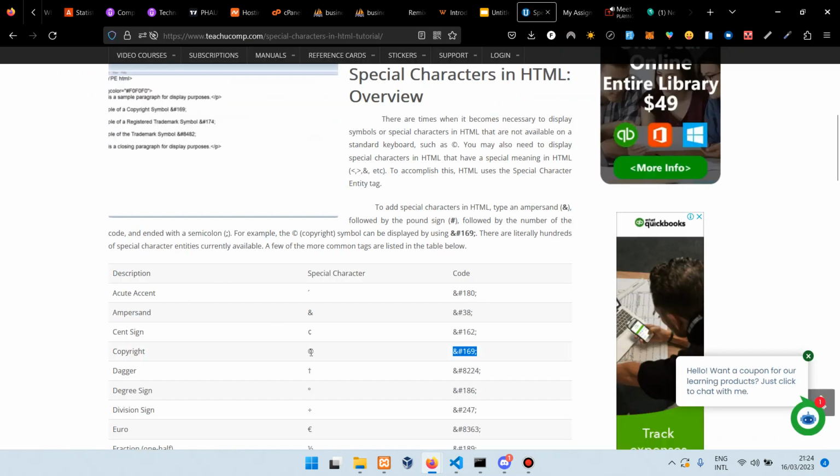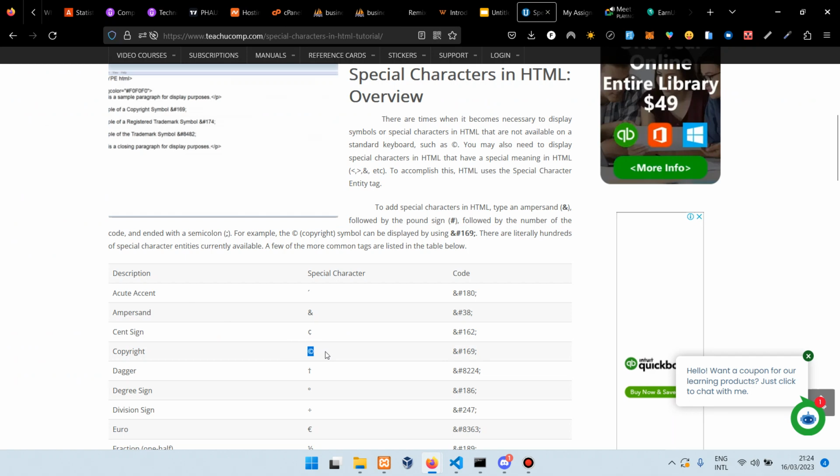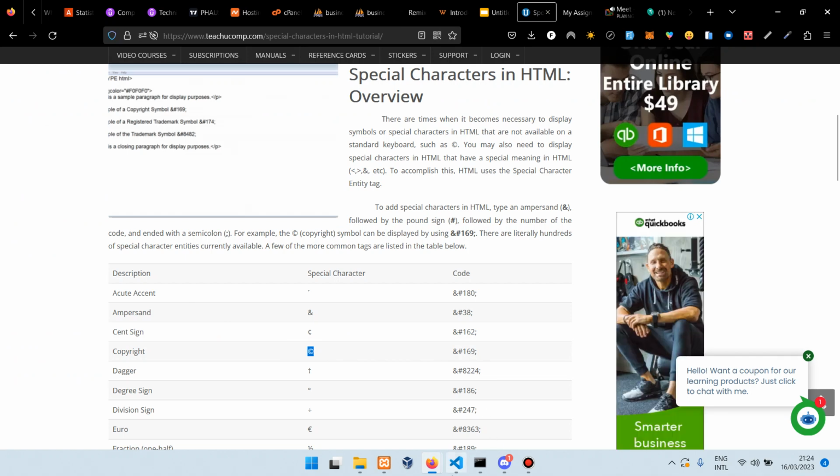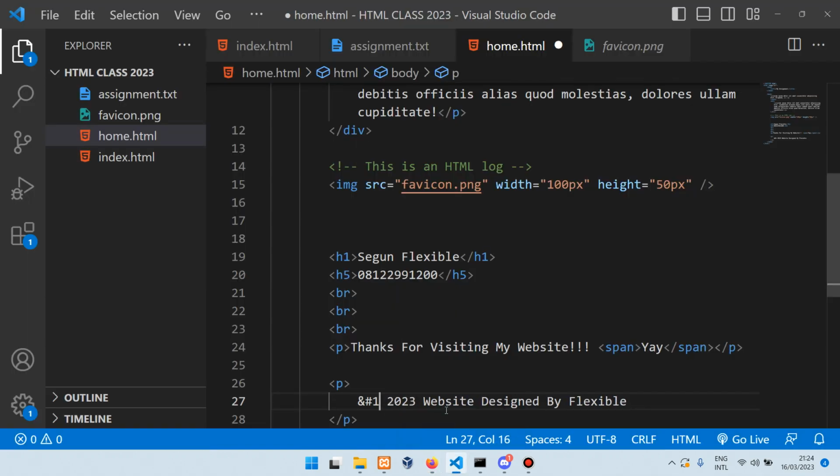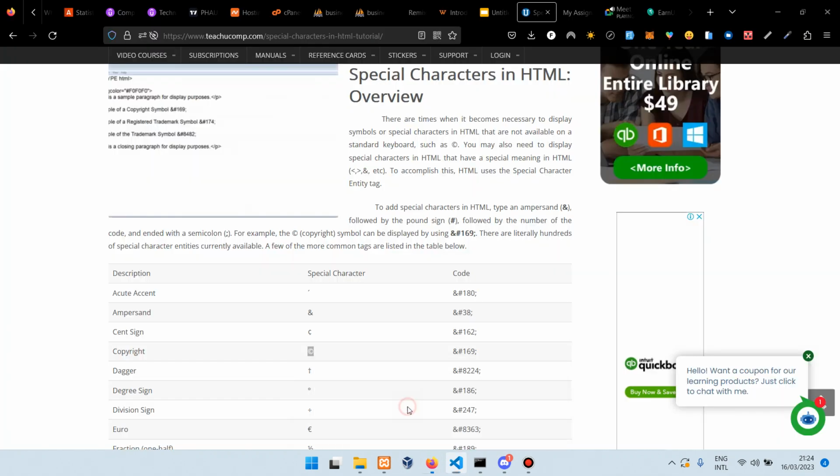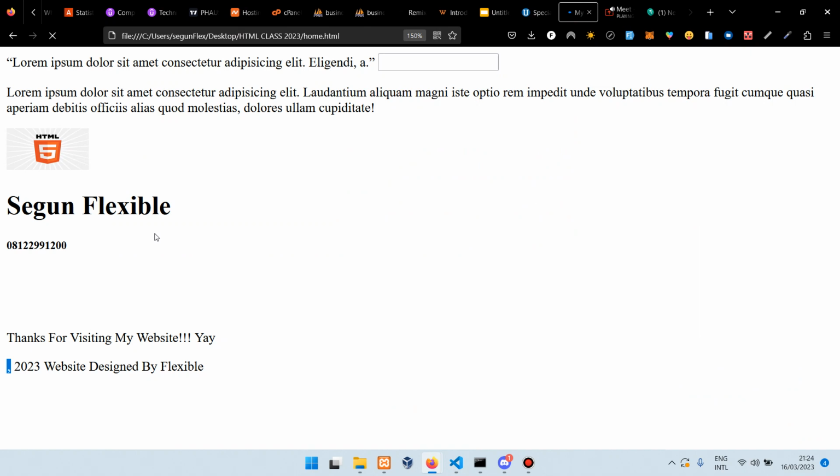But to display this copyright sign, on this website we have the list of it. The code is 169, the copyright symbol. Let's go back to our website and view it. Yeah, we have it. Copyright 2023 website designed by Flexible.